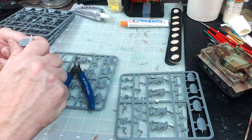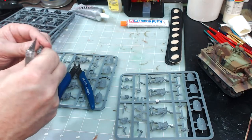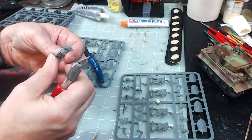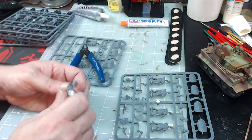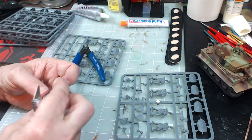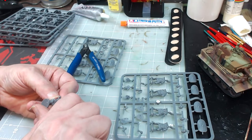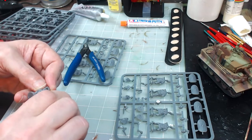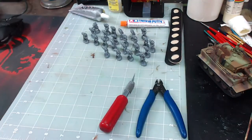Once you take it off, you've got a pretty flush flat piece because your snipper took care of it. But I'm still going to go over it with my knife just to make it lay flat. I look closely at the model and check for any sprue lines. I drag my blade across those sprue lines to get rid of any imperfections in the molding process. This is me just being anal because once you put the shield on there, you're never going to see this sprue line.